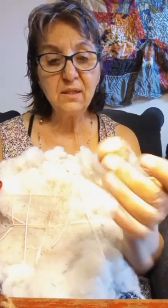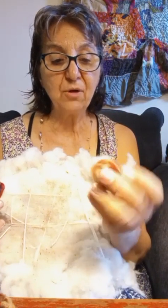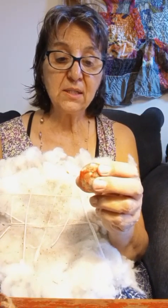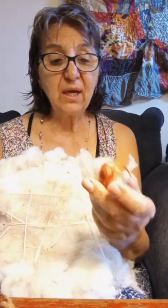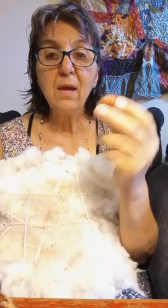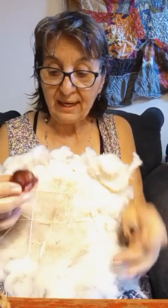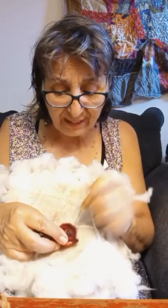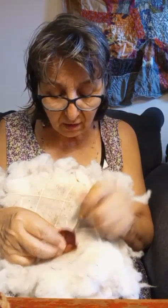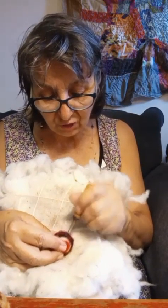But with these, you don't want the needle felted piece that you're making to be squishy, because that means air is getting into it, and it will become more and more squishy. In about 10 years this might get a little squishy. They're going to have to revamp it, because this is porous. Air is going to go through this no matter what we do, but we can get it as needle felted as much as possible, and then the life of it is much longer.